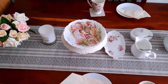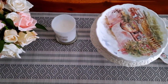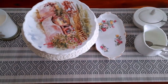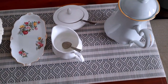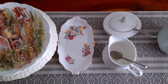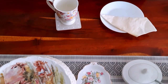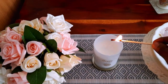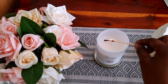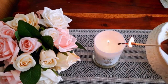I've set out the table with a fresh table runner. Some beautiful roses there, a candle, English vintage cake serving plate, vintage creamer, sugar dish, and teapot. Also, I set out two bone china cups with two side plates and simple paper napkins. A lit candle definitely gives a nice ambience around the table. And those roses are just perfect for the occasion.